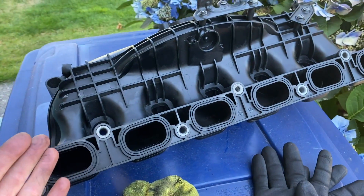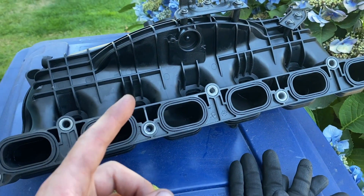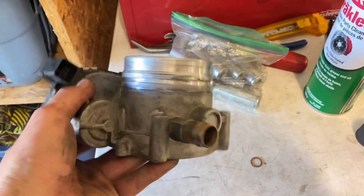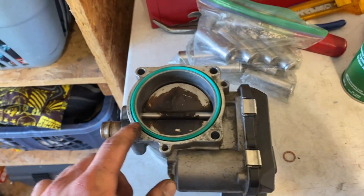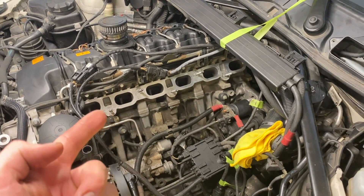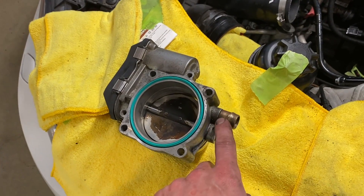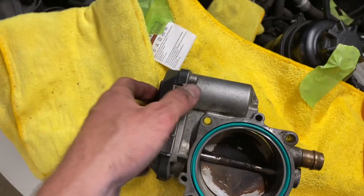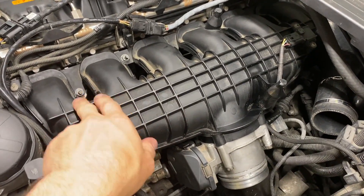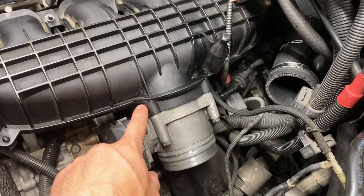With all the valves clean, it's time to put on the intake manifold. I've cleaned it up, cleaned all the ports inside, as well as the tracks where the gasket goes. I've put in new gaskets, which I highly recommend so you don't get a boost leak. Spent some time cleaning up the throttle body too — it's all looking a lot better. When putting the throttle body back in, use a new gasket and four 10 millimeter bolts around the perimeter. The intake manifold to cylinder head bolts — all seven of them — torque to 11 foot-pounds, and the four throttle body to intake manifold bolts torque to 6 foot-pounds.